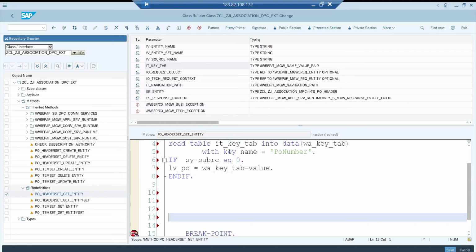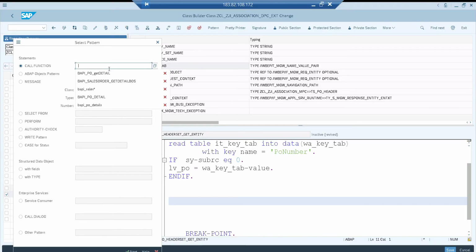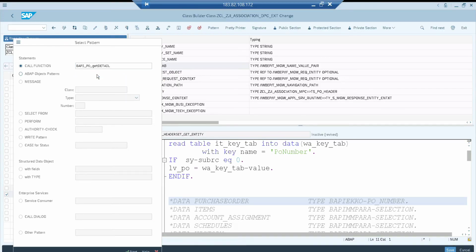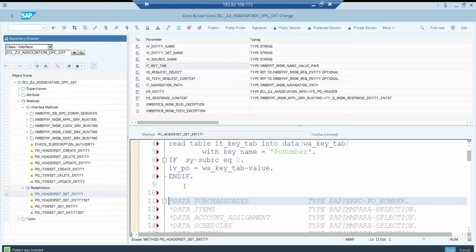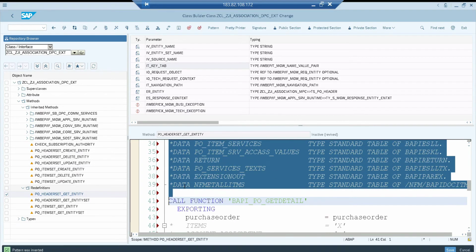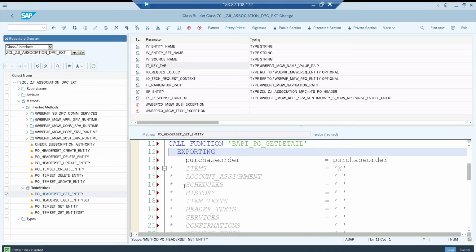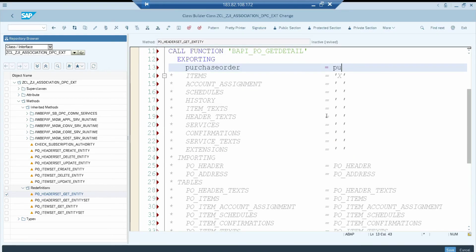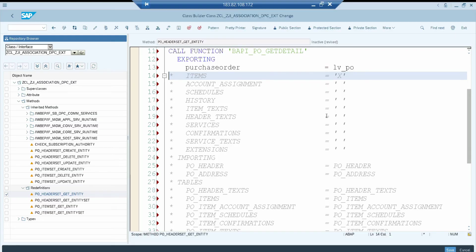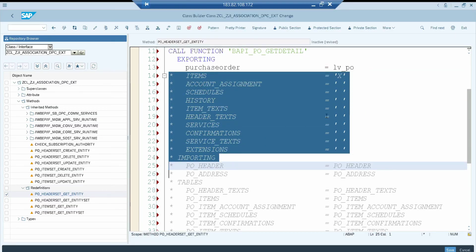And now I'm going to call the function module PO get detail. So it declares these things. I don't want that. Let me close the signature. LV PO. I don't want item because it's just activity for header.